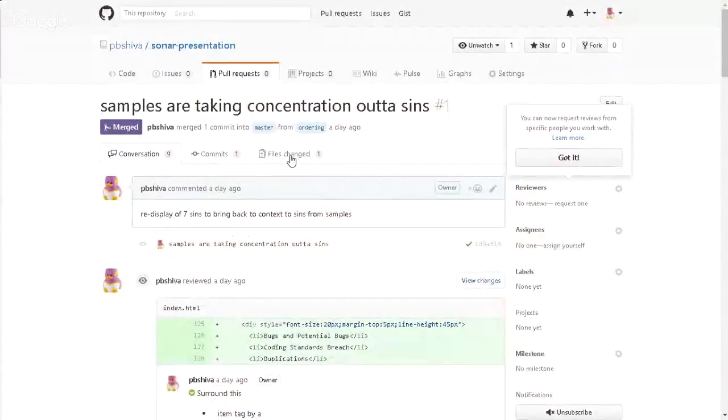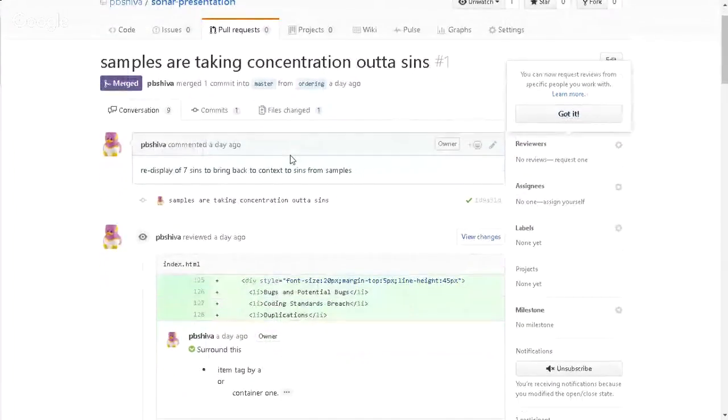Just for demonstration purpose, I created a branch and I made a pull request and merged it, and I did an analysis on it. That was just 7 lines, and all the 7 lines had some bug. But you can see it here, right? Okay, it is reviewed by the same person and committed by the same person because it's me.